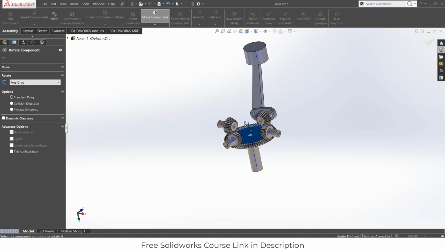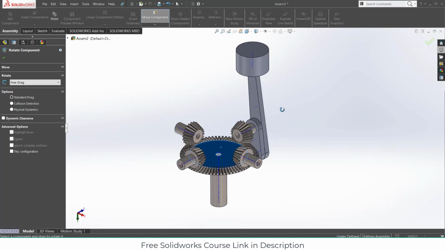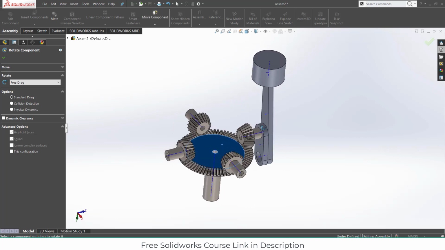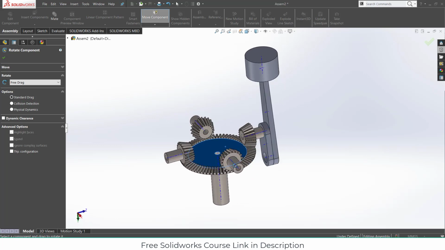Now, one thing that is left is we need these parts. So one way to do it is to create a subassembly of these two parts and use it, or I will just simply try the mirror command.